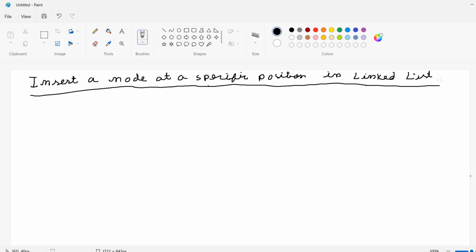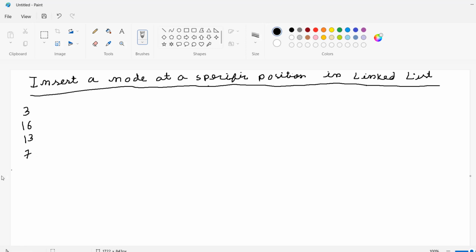So in this programming challenge, the first line contains an integer. Let's consider the integer as n. The number of elements in the linked list will be n. For example, let's say I will consider 3 as n. So there will be 3 linked list data. Let's say those 3 data are 16, 13 and 7.